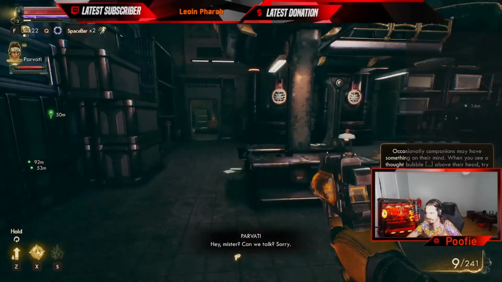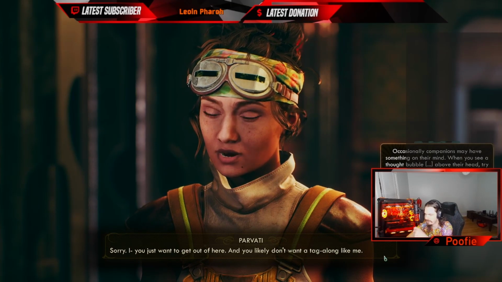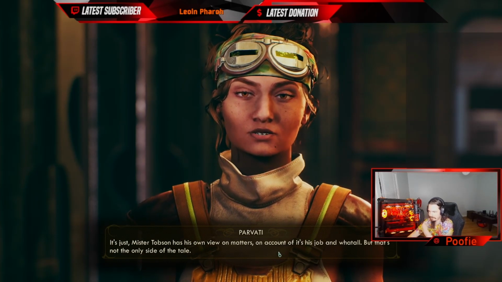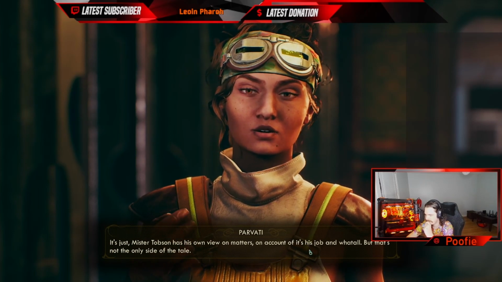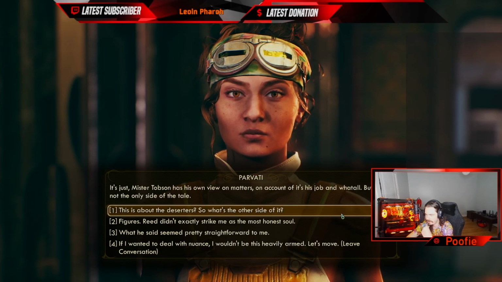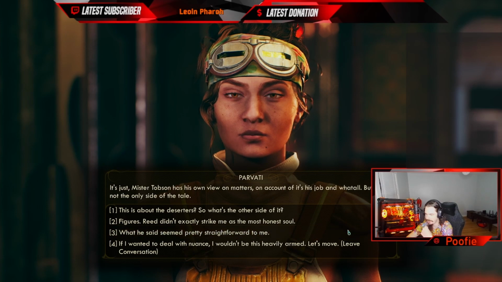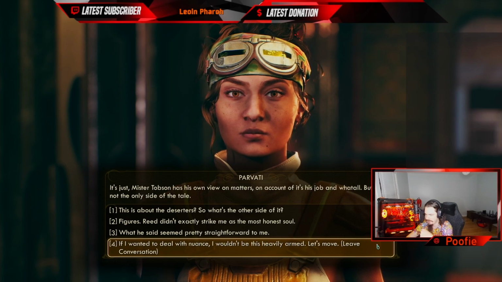Hey, mister, can we talk? Sorry. Yeah, sorry. It's okay. You just want to get out of here. And you likely don't want to tag along like me. It's just, Mr. Thompson has his own view on matters, on account of it's his job and what all. Well, but yeah, he's basically the manager, that's not the only side of the tale. This is about the deserters, so what's the other side of it? Figures. Reed didn't exactly strike me as the most honest soul. What he said seemed pretty straightforward to me. If I wanted to deal with a nuisance, I wouldn't be this heavily armed.